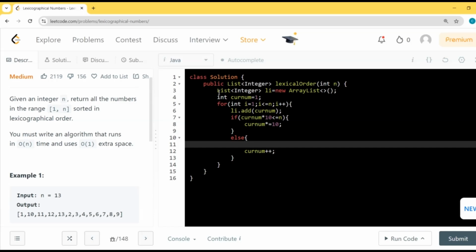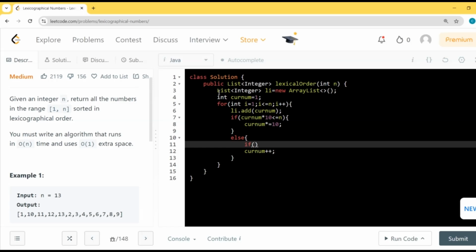In the same manner I'll add 11, 12, 13, 14, 15, 16, 17 and 18 and till 19. So after 19 we'll just move to 2.